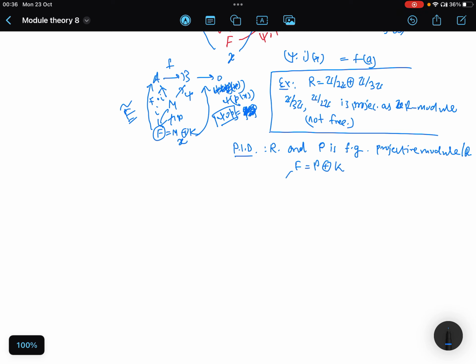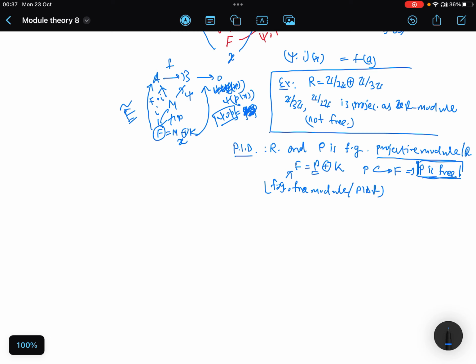So this is a finitely generated free module over a PID. Now the rest follows from the structure theorem, because then you can identify P as a submodule of F, and you know any submodule of a finitely generated free module is free, so you get P is free. So any finitely generated projective module over a PID is free, and the converse is always true. So free and projective coincide if P is finitely generated and the base ring is a PID.